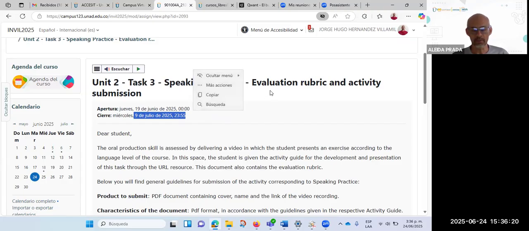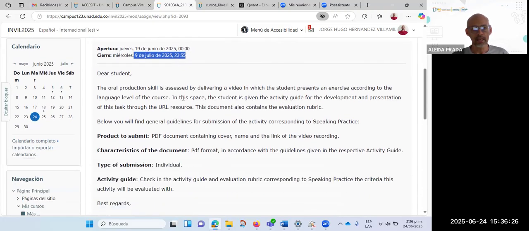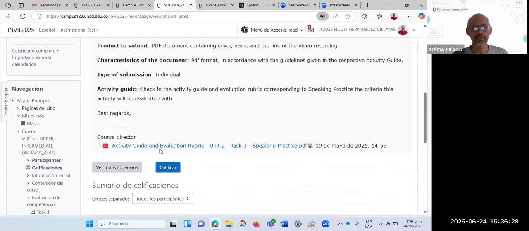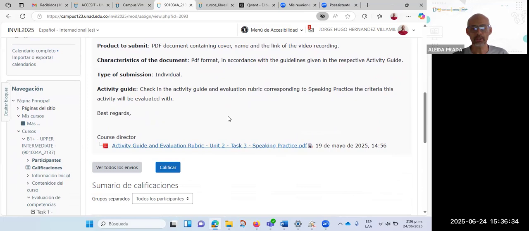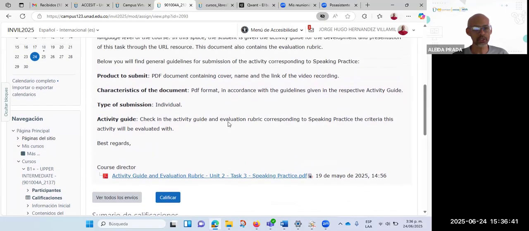We are on time to do everything required in this activity. Here, you're going to find the activity guide and evaluation rubric, Unit 2, Task 3, Speaking Practice. It is very important for you to read the guide carefully and to follow the instructions.